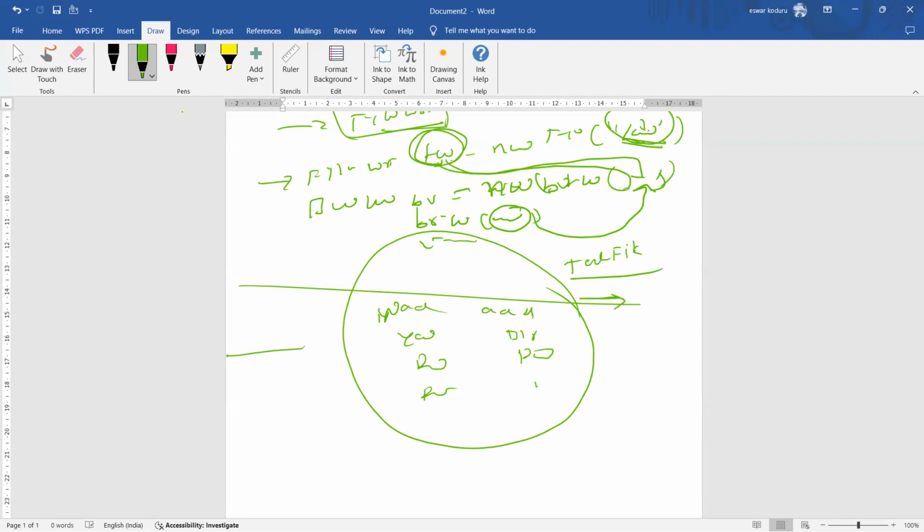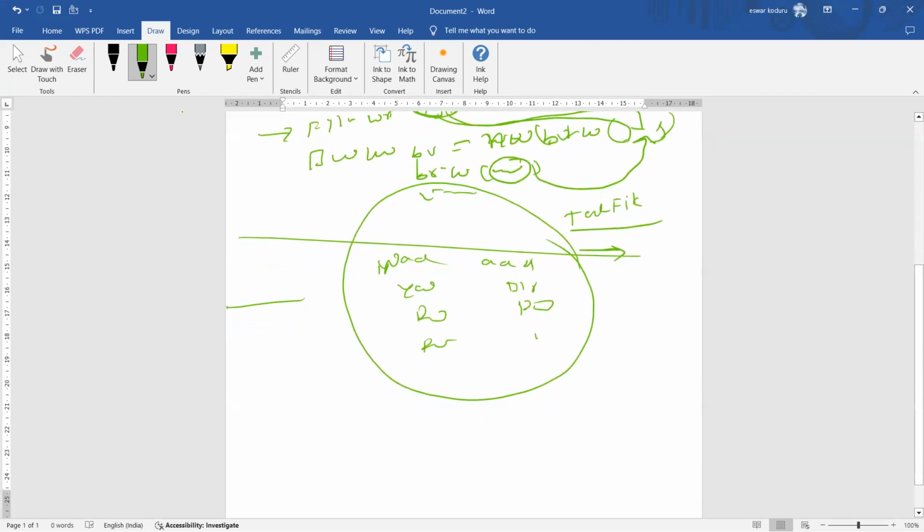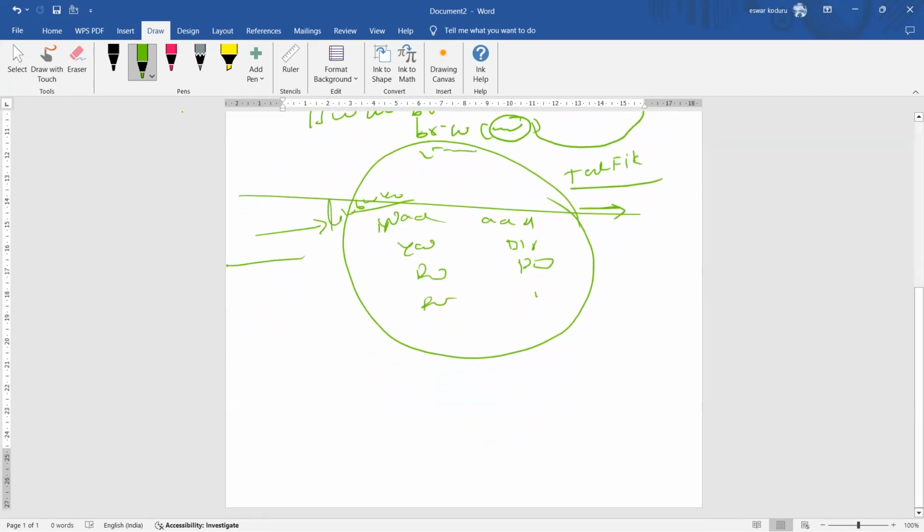First, what we need to do is read it line by line. We have to read the file line by line. Now, how to read the file? We already know how to read the file. You have to use file reader. Reader R is equal to new file reader. Then you give the file name, whatever the file name is.